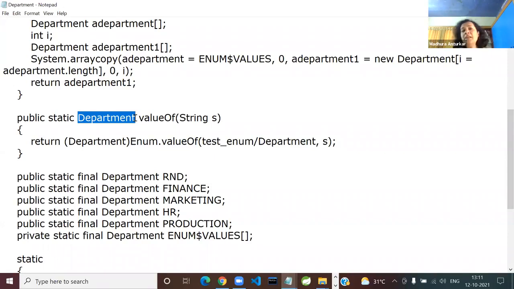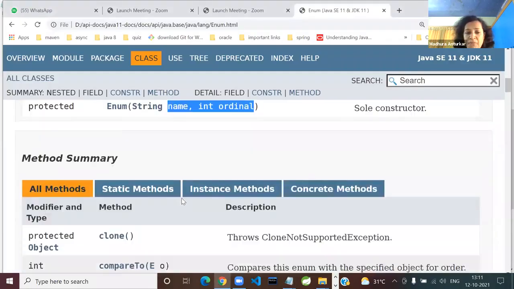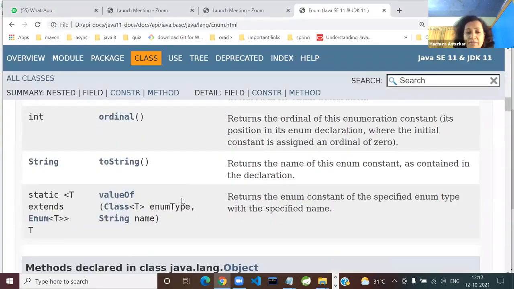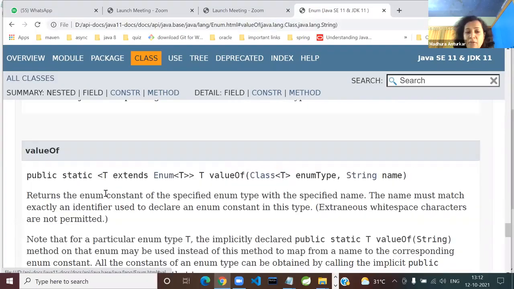And now tell me, last question before we start writing some code. If I give this string as, let's say, cells, if I type the string as cells, what will I get? Will the conversion parsing happen or will your JVM throw an exception? Answer is JVM throws the exception. Which exception? I already got an answer. IllegalArgumentException.